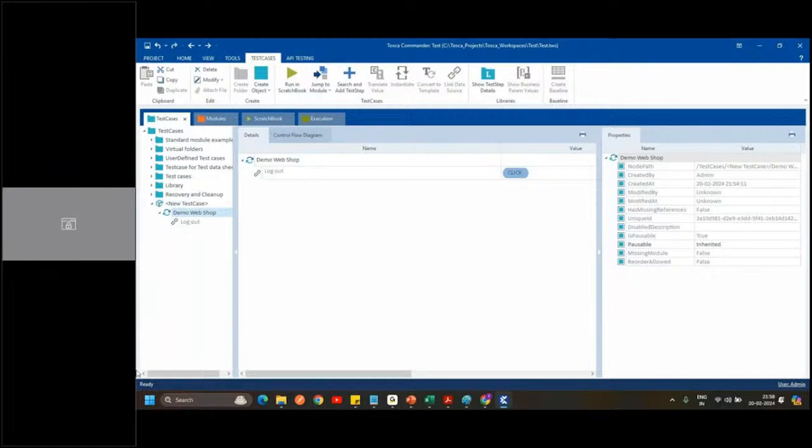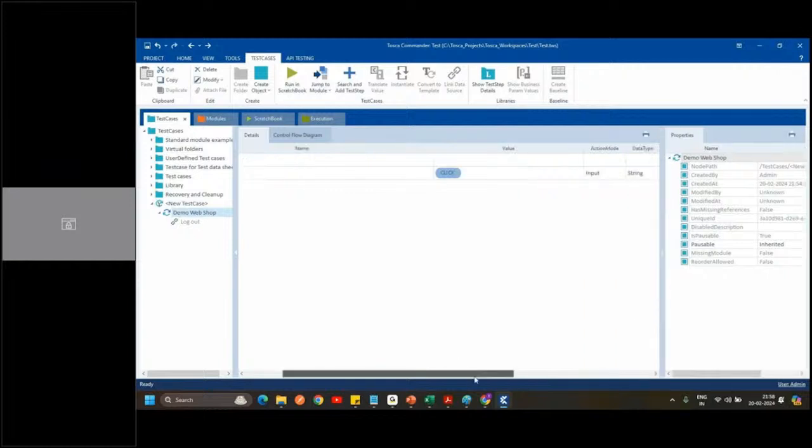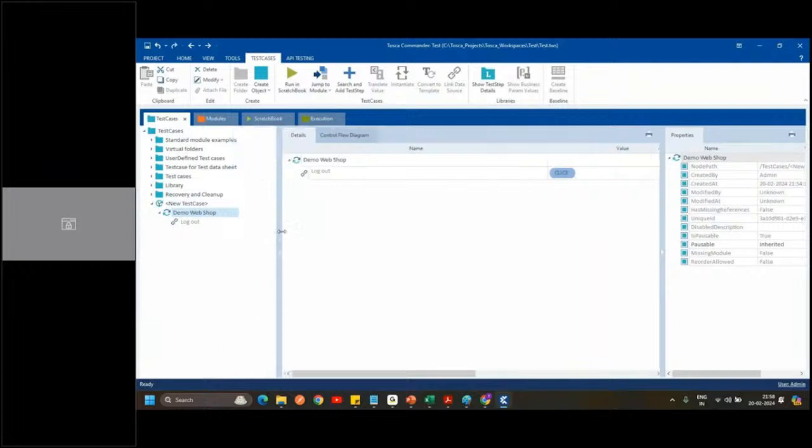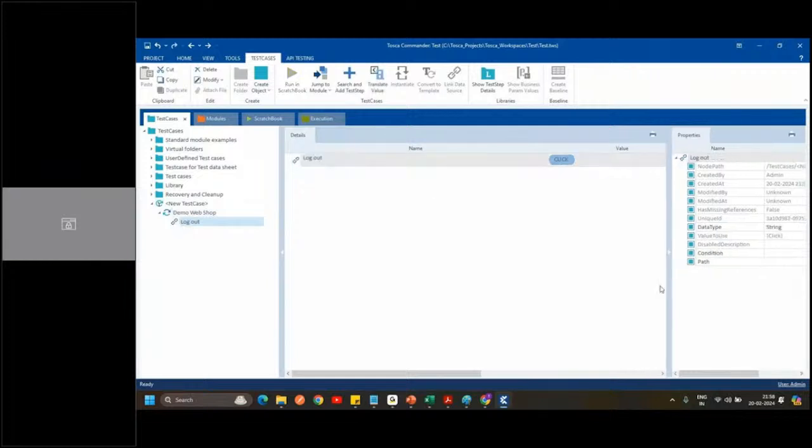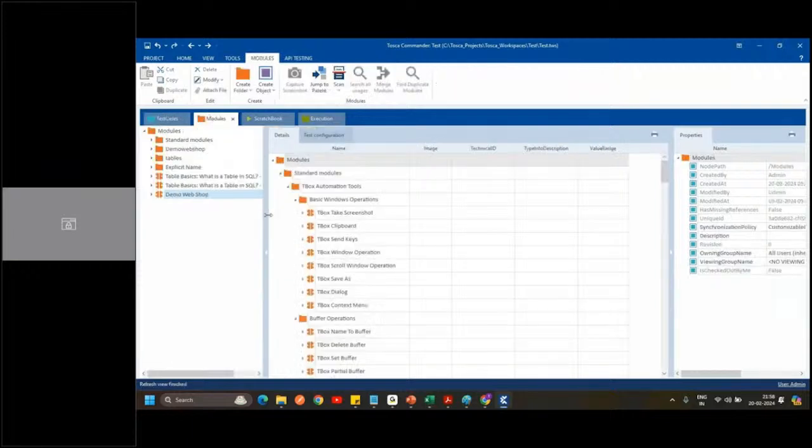Actually, I just want to ask, do we have any option to do that as well? Yes, we do have a lot of options. That is what I was telling: there are a lot more concepts that we have to learn in Tosca. This is just to make you understand how simple it is to build one test case, or one simple test step. Okay, thank you. We will learn everything. We will do everything. Everyone is going to practice it.